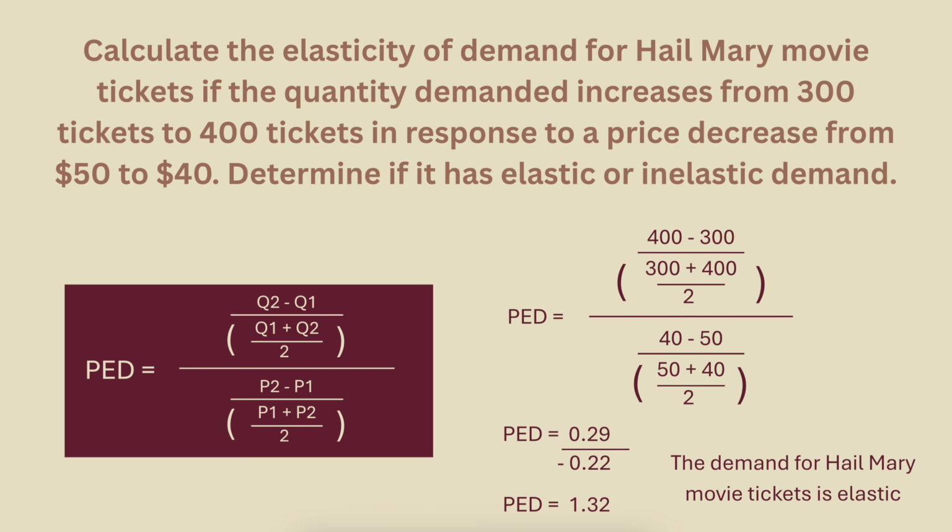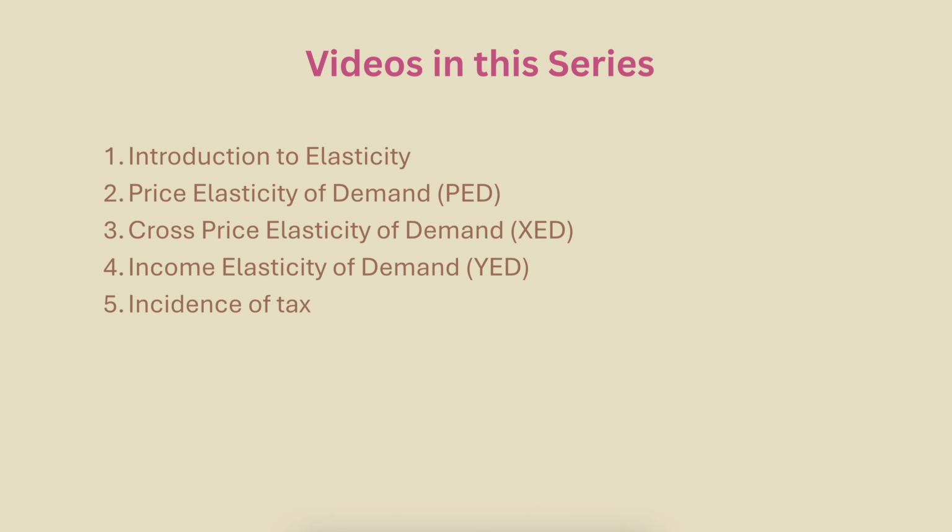Whew, so it was a lot of calculating. This was the second video in our Elasticity of Demand series. Next, we will be looking at how to calculate cross-price elasticity of demand, which is the elasticity of one good in terms of the other. We also cover substitutes and complements.